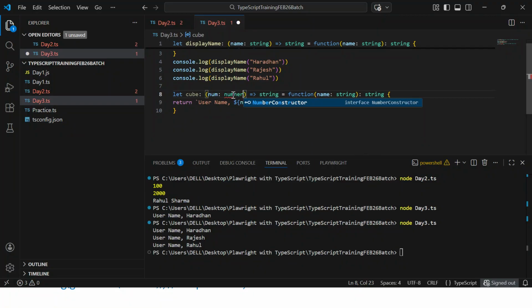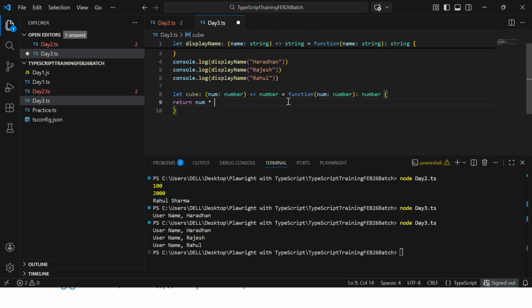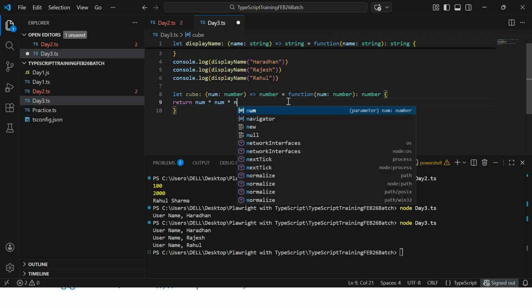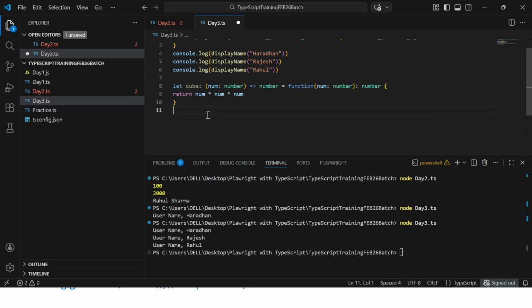This is the variable name, and here the type will also be number. Now what will we return? Simply, without any string literal, I will return num star num star num, because that is the cube, right? And now it will store it.